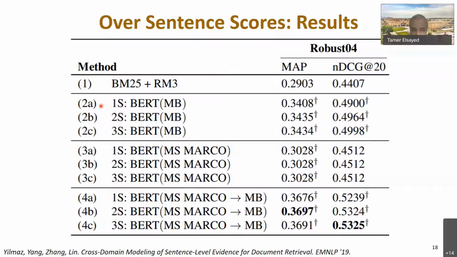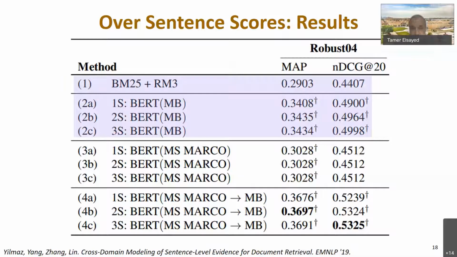So in that line, for example, we fine-tune BERT on tweets, and we scored the document by the top scored one sentence. Okay, here we take the top 2 sentences. Here we take the sum of the top 3 sentences, and so on. Okay, so I think now you understand the setup. These are, of course, different experiments that were done. Now let's look at the results.